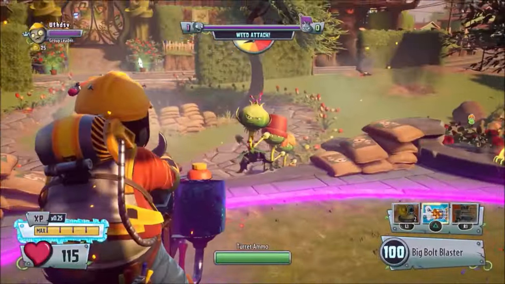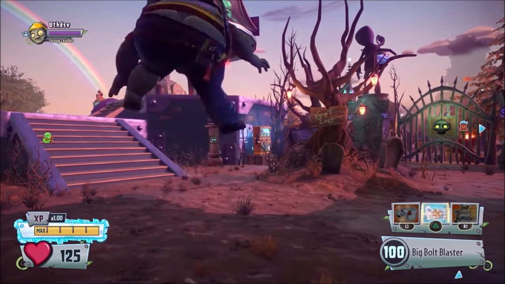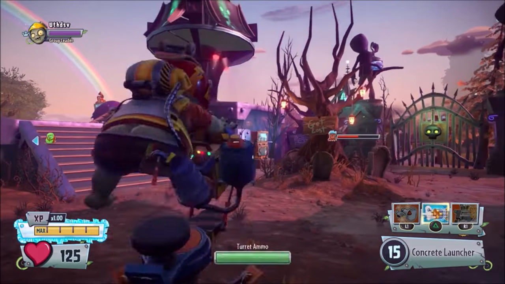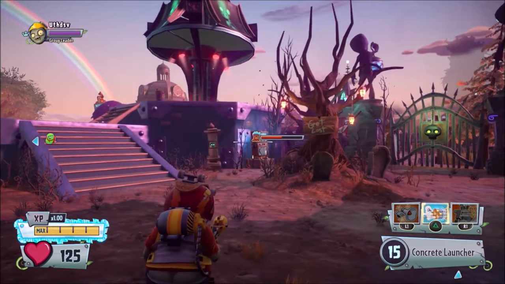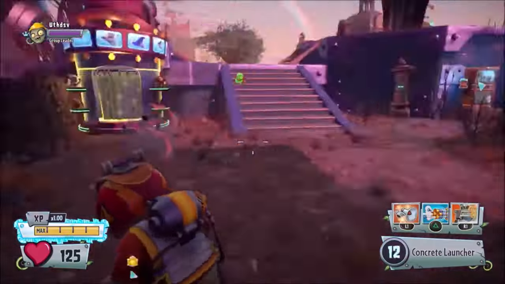An additional fact about Big Bolt Blaster is that if you repeatedly spam the ability, on PS it's triangle, then Big Bolt Blaster will start glitching out. This probably happens because it takes long for the ability's animation to finish, so you canceling the ability before its animation even finishes is most likely the reason as to why it glitches out.